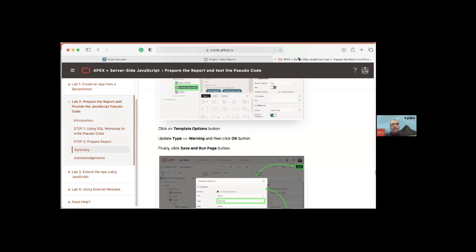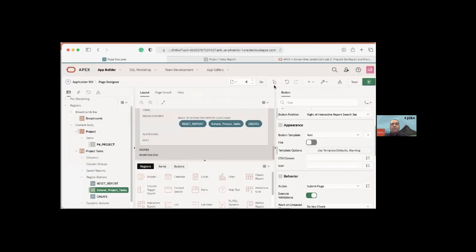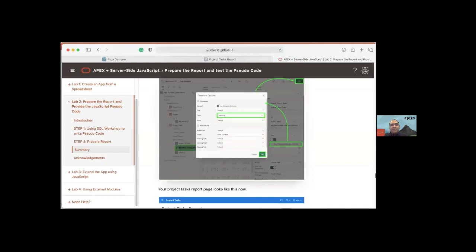Oh, sorry, it's a warning. So click this. For style, this is warning, and say OK. And then finally, you click save and run the page to see how it looks.